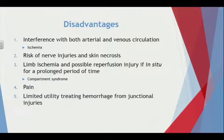Tourniquets are also pretty painful. Did you ever wake up after sleeping on your arm, with that pins and needles tingling sensation? As it wakes up, it gets pretty painful. So now you have a patient who is hypotensive from bleeding. You put a tourniquet on them. Now they're complaining about pain. Now you have to give a hypotensive patient pain medication. So that's something you have to consider also.